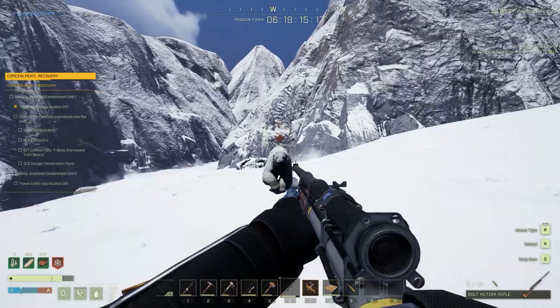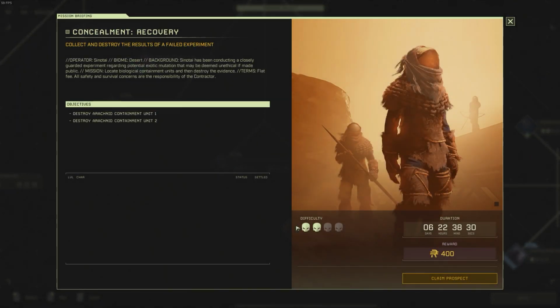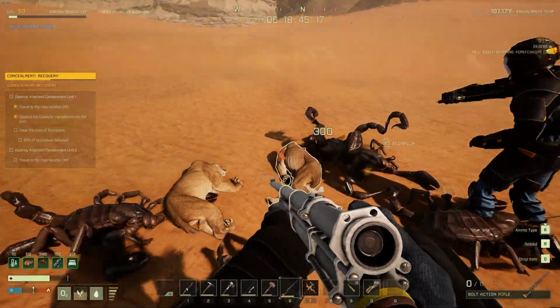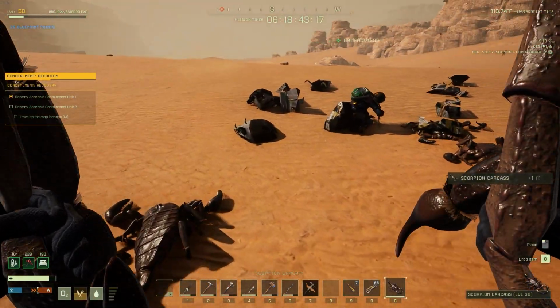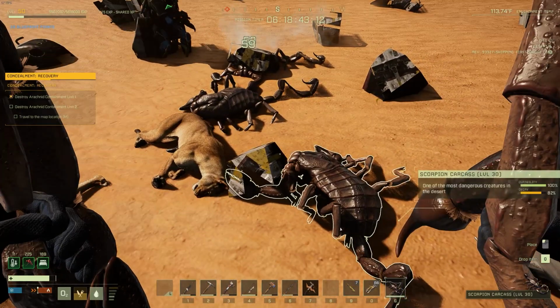Today we're going to be talking about the mission Concealment Recovery. Now if you didn't already know, this will unlock the new enemy type, which is scorpions, into the actual game. In order to unlock them, we're going to have to complete this mission, but with that being said, that may change in the future, so it may not be absolutely required as you go forward depending on how they do the updates. Now that that's out of the way, let's go ahead and start the video.